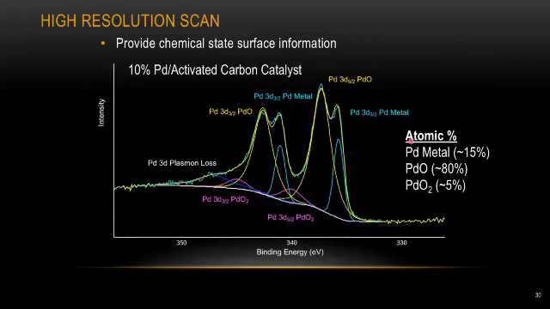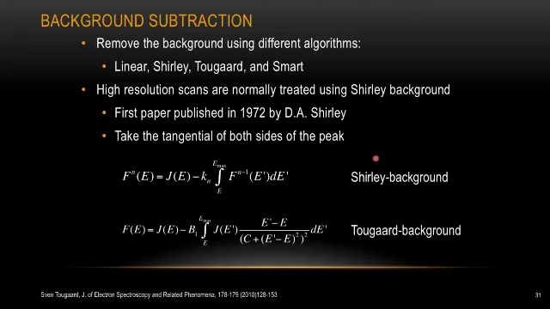And by now you might ask, how do you generate all these atomic percentages? For XPS data, what we do is subtract the background signal down here and integrate the peak area on top here. And that's why I come to my next topic, background subtraction. For XPS data, we have a few mathematical algorithms you can use for background subtraction. The simplest is the linear algorithm, which just means picking two points at the tangential background and drawing a straight line.